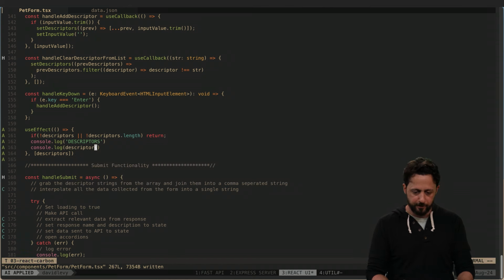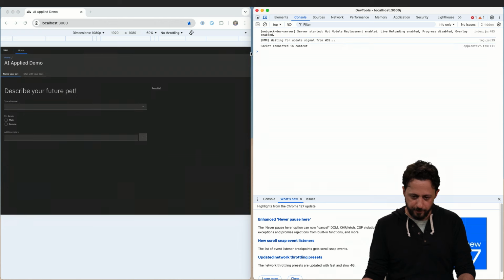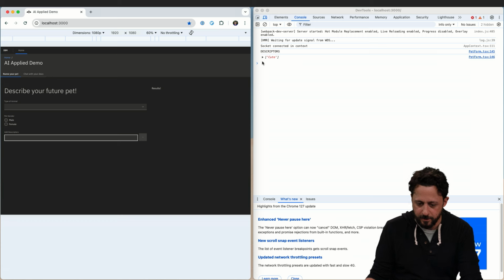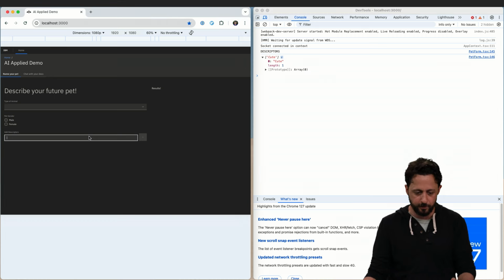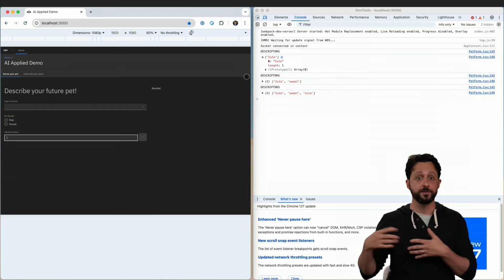So we could watch what's happening here in the console as we're adding it. So let's say we add cute, hit enter. We can see that we have an array with one item, cute, and sweet and nice. Now we can imagine how we're going to utilize this when we send that API call.